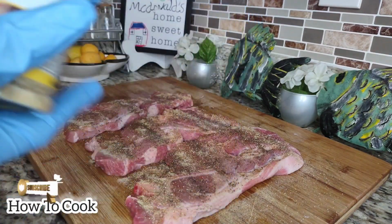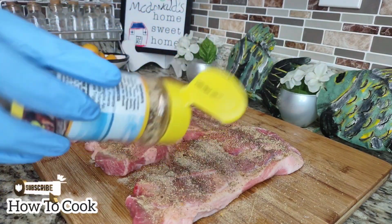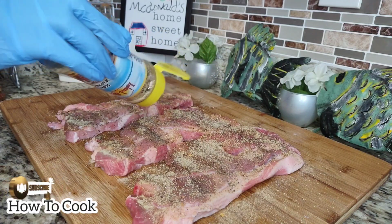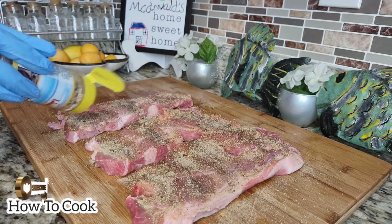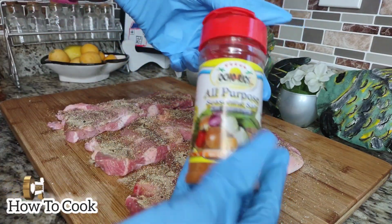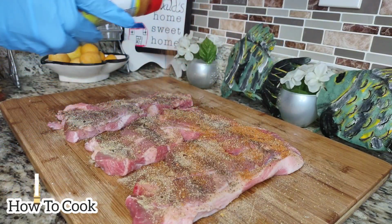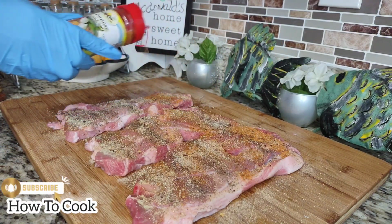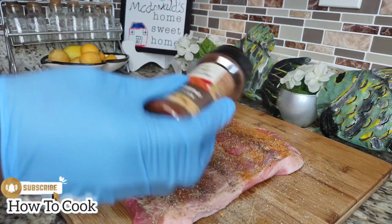Okay, if you don't want to use this pork seasoning, or if you don't have it at hand, it's okay. Just go in and add some all-purpose seasoning. Any all-purpose seasoning of your choice, you can use that. Now, where did I find this pork seasoning? I did find it in the farmer's market. That is the all-purpose seasoning of choice. I am going to add it here, but it's totally optional. This is the Ocherius brand, only because I love Ocherius brand, but you could add Maggi or whatever.